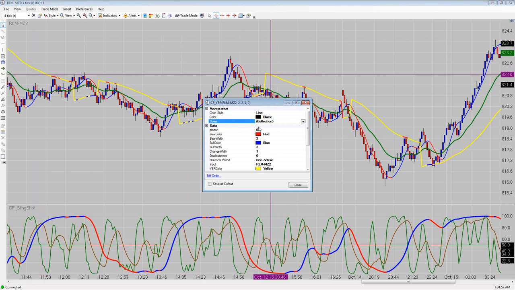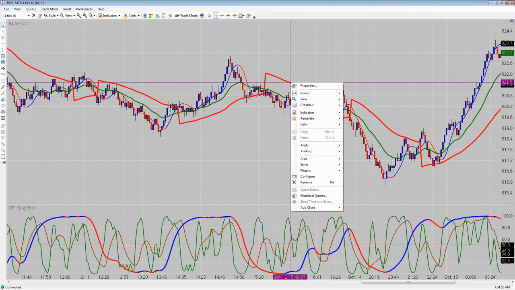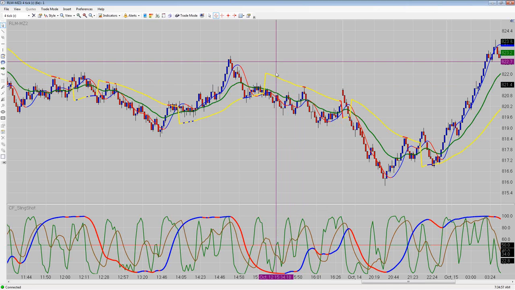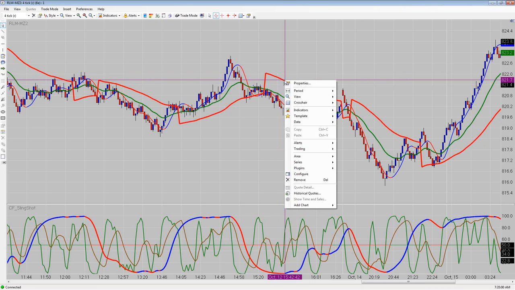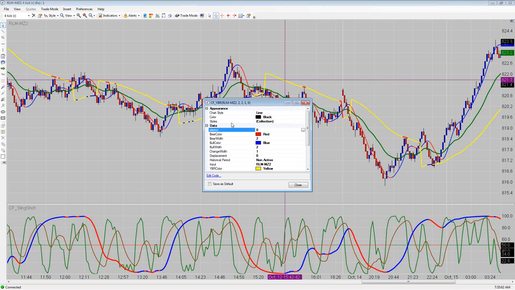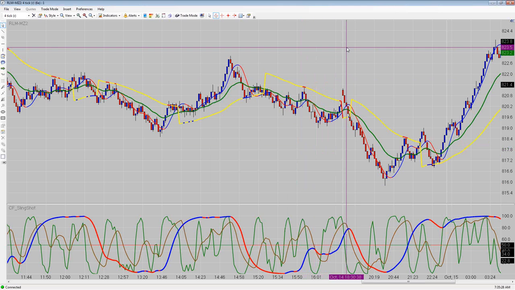To make it thicker, click on it. I left-clicked on it, then right-click and go to Properties. In here where it says Styles and Collection, you see what I did right there? I clicked on Styles, I clicked on the down arrow right there on Collection. That popped this box up. Right here where it says Width, click on the actual line. It'll bring up this. By default, it's this width. I changed it to the third one down. Alright, then check Save as default and close.